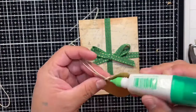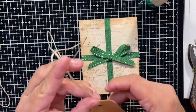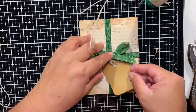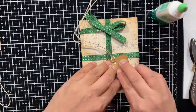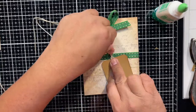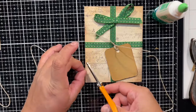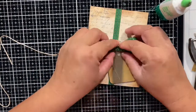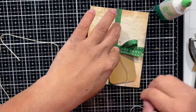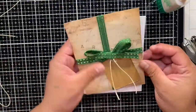I have to go back and distress it with my scissors and ink it using the leftover ink in my brush. Now I can see it fits just perfectly, so it's a matter of figuring out where I want to put it. I am putting a little bit of glue behind the twine so it won't move, then gluing it to my card. I cut a little bit of the excess off the twine and will attempt once again to glue that bow on top of the ribbon so it looks neatly centered.